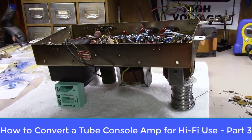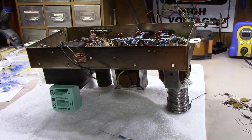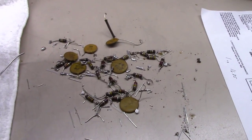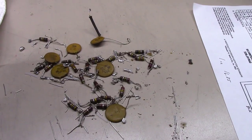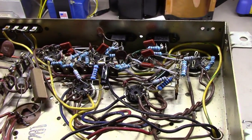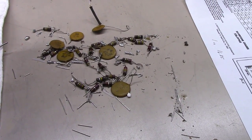We're back with part three here at Blue Glow Electronics on how to rebuild or convert a console amplifier. I thought I'd show you something here. This is the spoils of my work, replacing the resistors. It's about 20 or so resistors and about 6 capacitors. Doesn't look like a lot laying on the bench, but that was about 3.5 hours of labor to do it right.